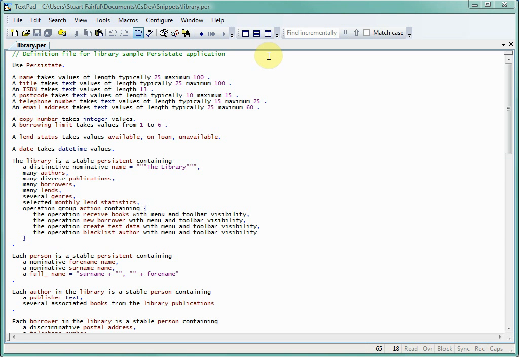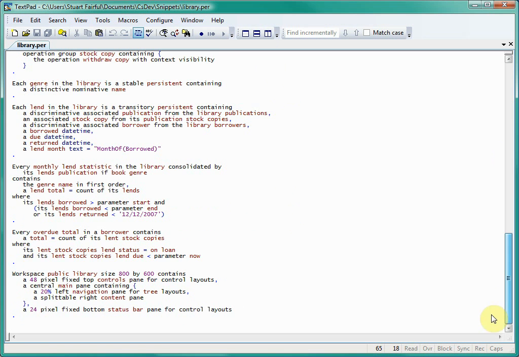In this definition, there are various types of statement. The first line is a comment. Next, we have a use statement used to import another package. After that is a set of data class definitions, each of which describes a single item. The bulk of the file contains object class definitions, each made up of a list of members. Near the end, we have two view class definitions, which define queries spanning several classes, and finally, a workspace definition, which describes an arrangement of panes for the user interface.